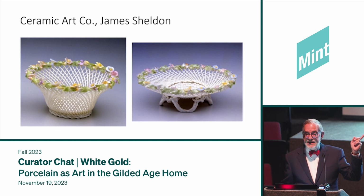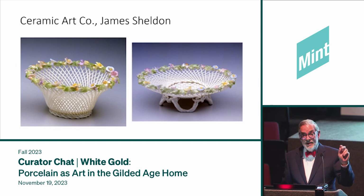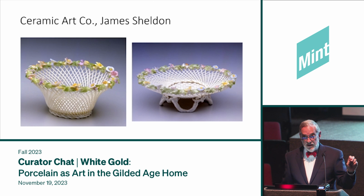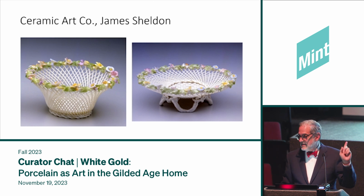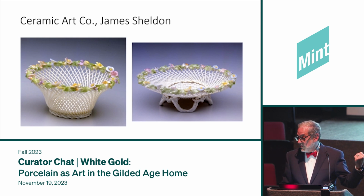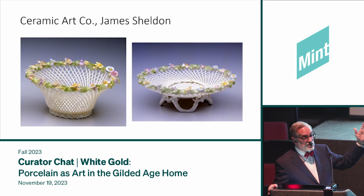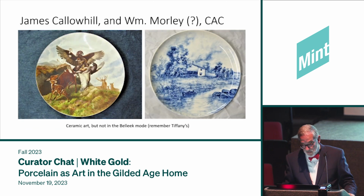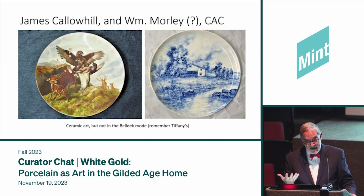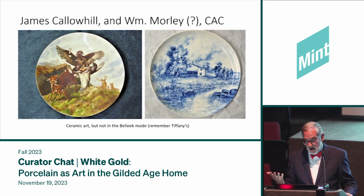But these were shown in 1910 in a show called Modern American Pottery, along with Rookwood and Grueby and other kinds of art pottery. So either the curator loved this because he didn't get the joke, or this just shows you the transition that Walter Lenox was still living in the 19th century. And really toward the end of this, these relate to things in your show.